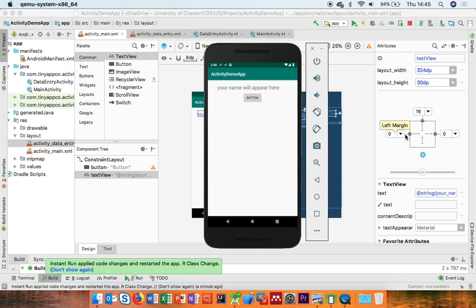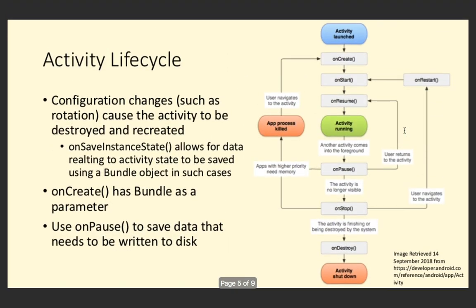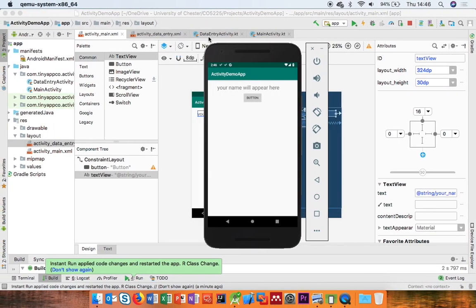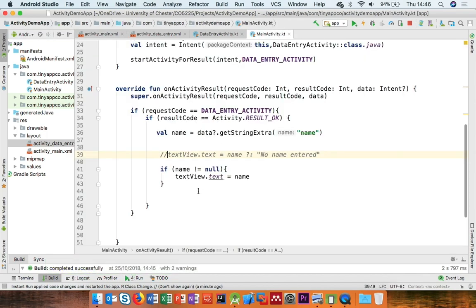Okay. Now, what is happening here is the application is actually terminating the activity and then restarting it. And we can prove that by implementing some of those methods from the activity lifecycle here. So we've got onCreate, onStart, onResume, onPause, onStop, and onDestroy. So let's put some of those into our main activity and set some breakpoints and have a look at that happening.